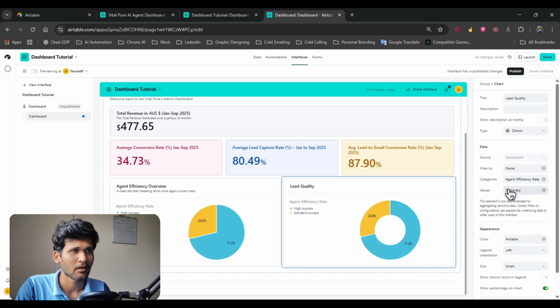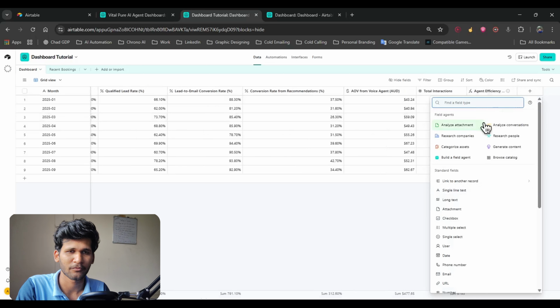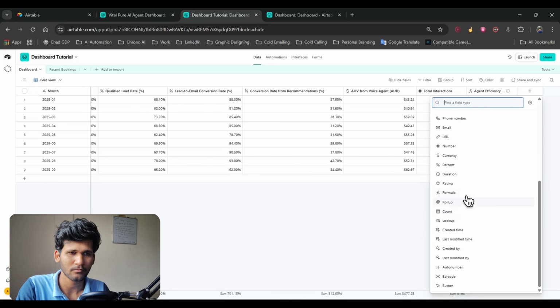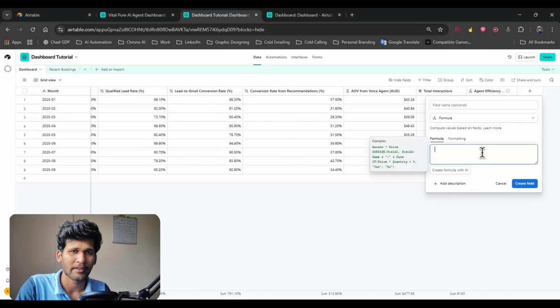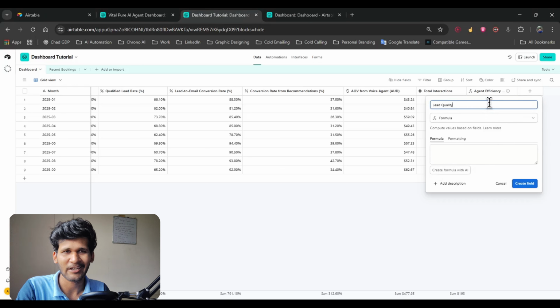Then first, let's create the lead quality column. We are going to add another formula column, and then write here lead quality percentage, or we can also just keep it as lead quality.